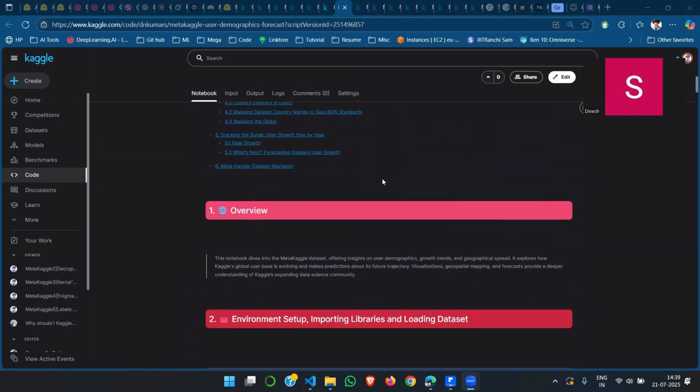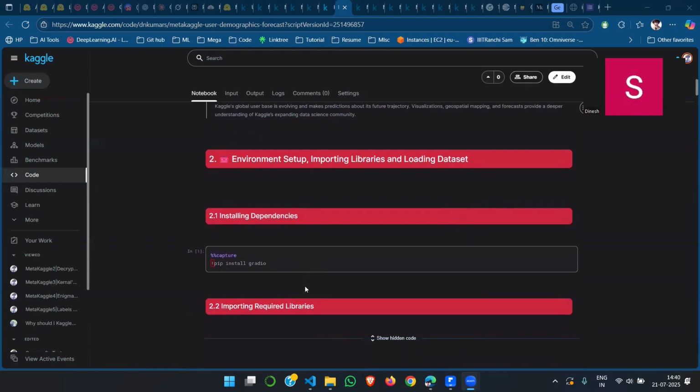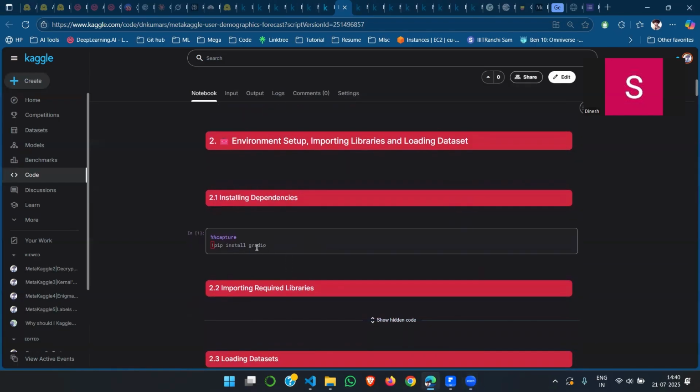And at the end, I have made a custom LLM which explains the dataset and helps in the analysis also. For that, I have installed the Gradio application and deployed that LLM into the Gradio space. I have used Google AI Studio's Gemini 2.0 Flash.